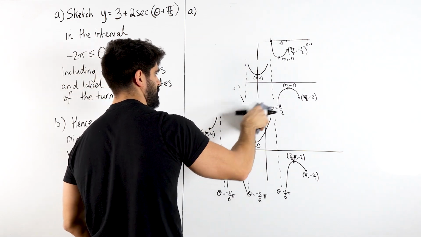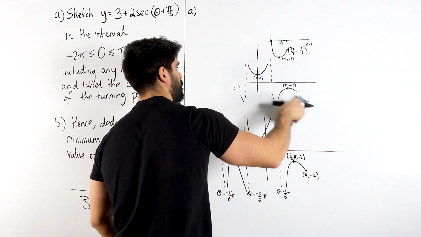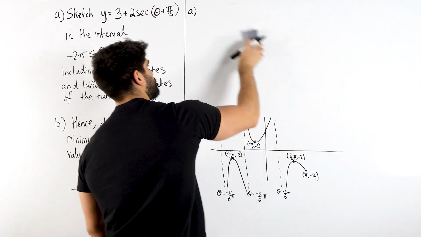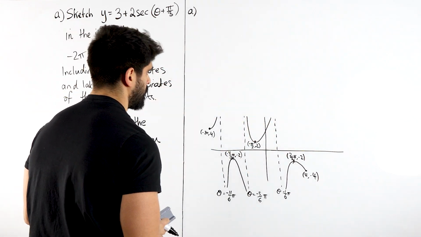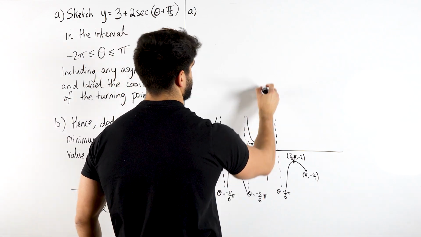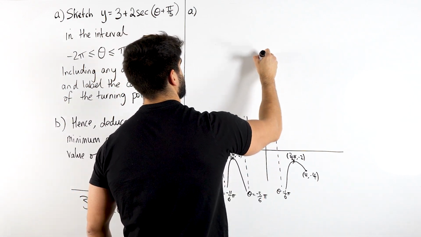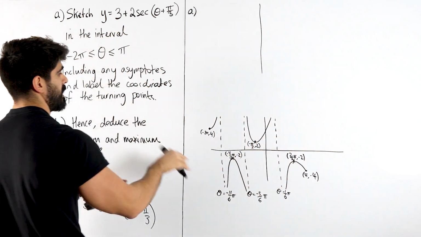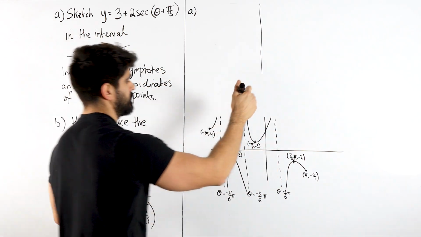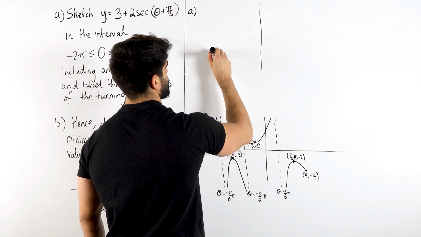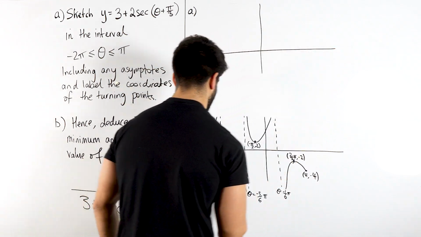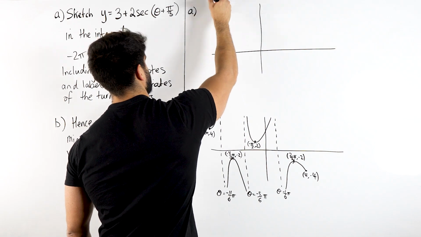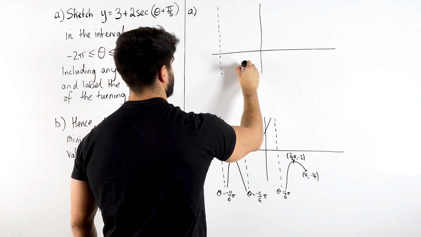So I don't need these bits anymore. The next graph we're going to draw is the final graph. So I'm going to try and line things up. I'm basically, at 3, moving the x-axis down. So I'm going to move it down slightly. All of these bits, they're not changing. The asymptotes.